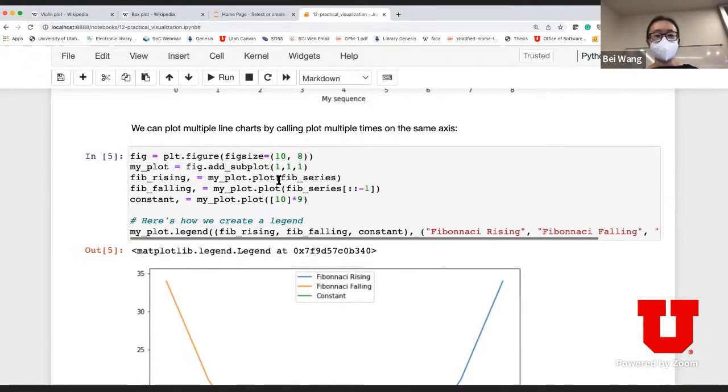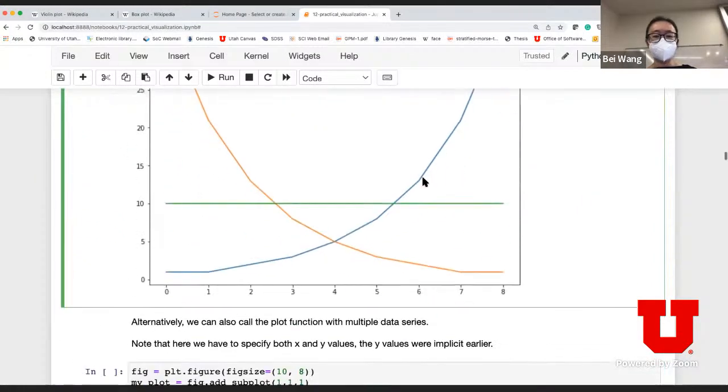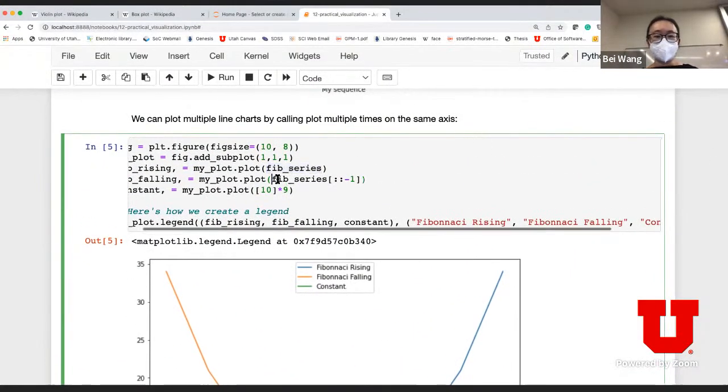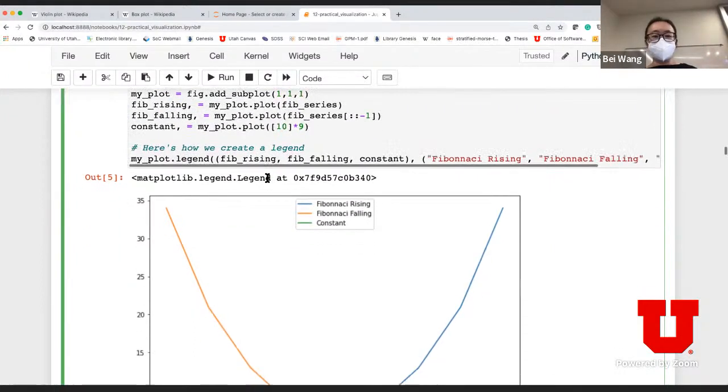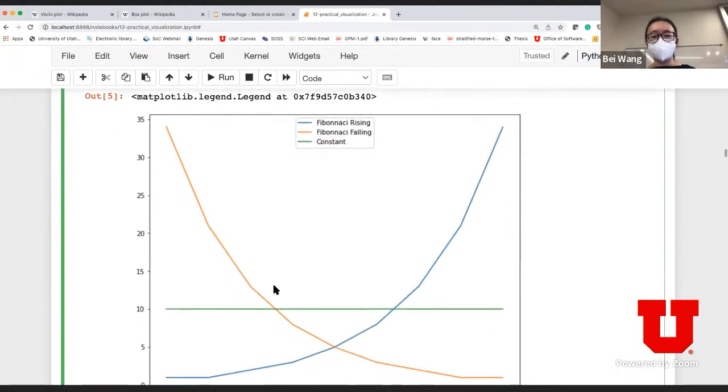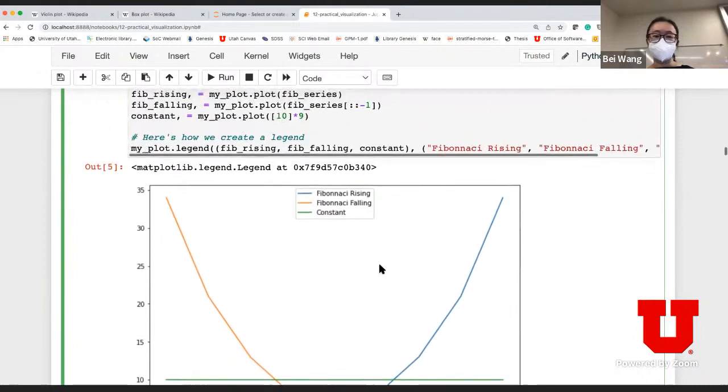So what's happened here is the first plot is the Fibonacci series, which is showing here in blue. The second one is, who can tell me what this does? Yeah? It's Fibonacci, but it's reversed. Exactly. So I'm just creating some toy data. It's the same Fibonacci series reversed. And then the last one is I created an array of 9 numbers, each one of them is 10. I'm plotting a straight line. So all 3 of them: one corresponding to the blue line, one is the inverse of Fibonacci, and one is the straight line at location 10.